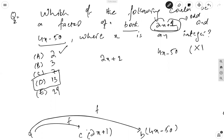So try to use these properties. The other approach is using some values for x and checking, but that will be too much time consuming. So try to make use of the properties. I got the answer by just substituting values, like x as 2. Yes, I got your point, but listen. Can you tell how much time you would need to solve this question if you start putting values of x in this? This is way more than 2 minutes. In the exam, to be honest, there is not any question that needs more than 1.5 minutes. If you are taking more than 1.5 minutes, you are moving in the wrong direction. The questions are designed to be solved in 1.5 minutes. If that is not the case, you are just missing some clue.